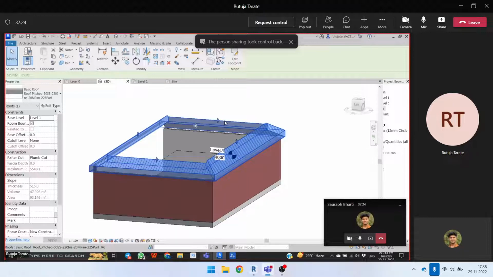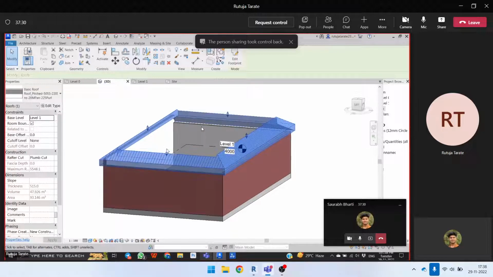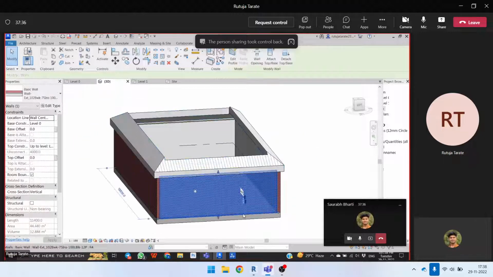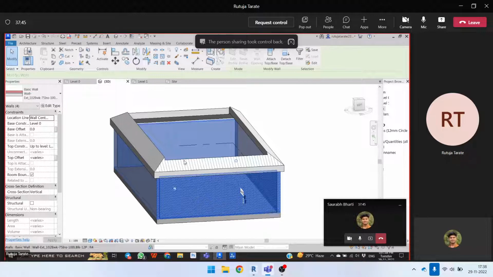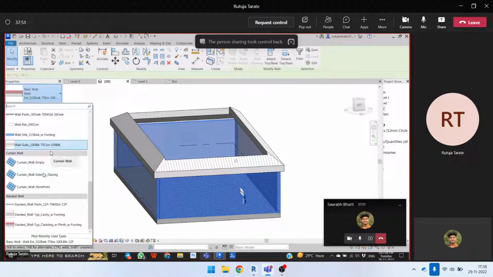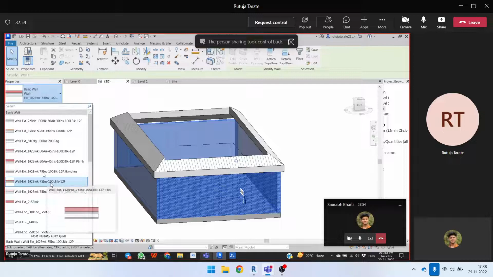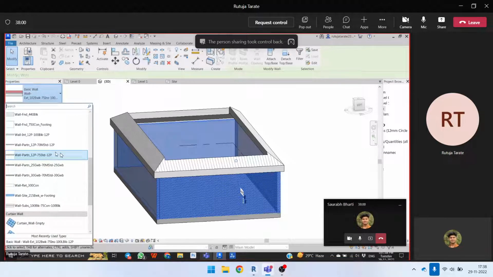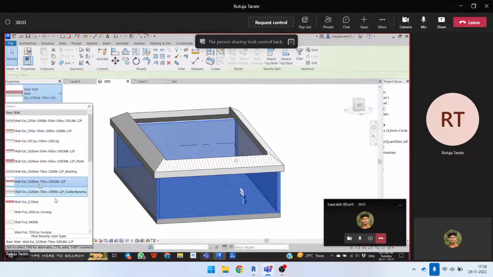Okay, so it's a little bit weird from both sides, inside and outside, because the type of wall that you have used here is different. Okay, so here you can just change your wall to the basic wall for now. Just select one wall, press SA on your keyboard, press SA. Okay, now you can see all the walls have been selected of the same instance. Now you can just select there, and you can change it to the basic wall that you want. So we have made a basic wall of like 200 mm or something, if you remember. If you don't have, just go with any single layer wall, any single layer wall. That is your basic wall. Just consider it. Yeah, that is also gonna work for you.